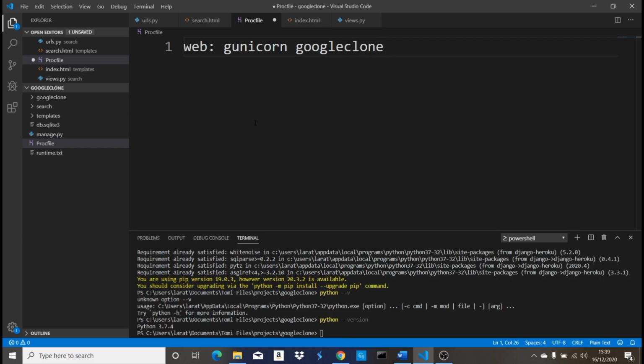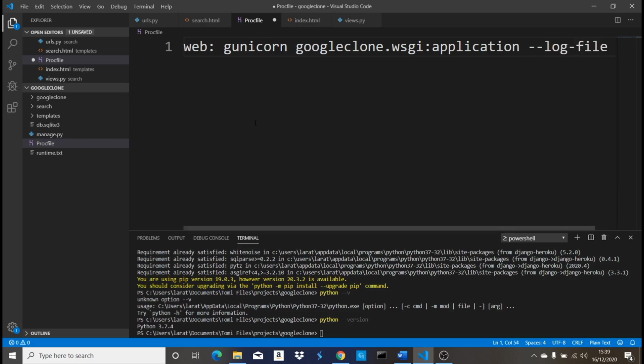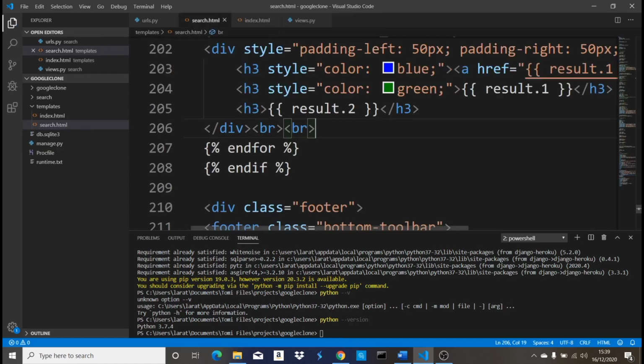If you are hosting any other project, it should be the name of that project. We'll say .wsgi, then a colon, then application, then two hyphens like this, then log, hyphen file, then a hyphen. This is what this file needs to contain. Now we're just going to save it and close.